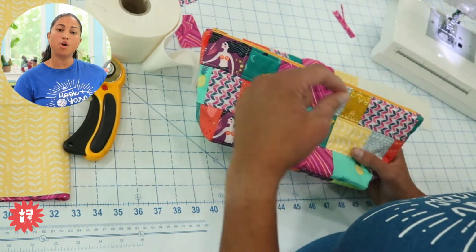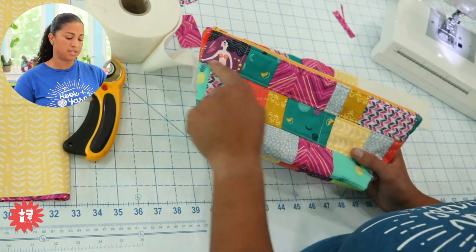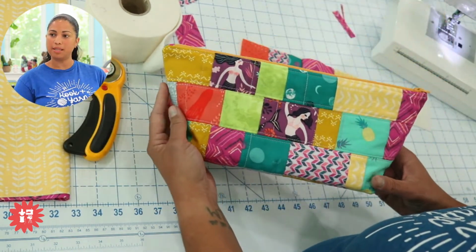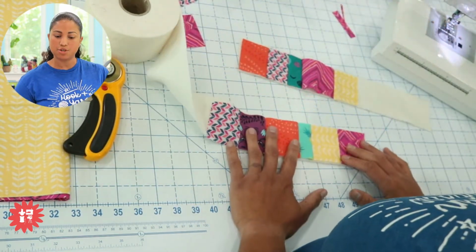If you do the quilt as you go method, you won't actually have these vertical stitching lines. You'll still have these top stitching ones if you want to add them like I do in the tutorial. But if you want to have kind of a little bit more texture, and I really like the fresh modern look that this one has, then you'll want to do it the same way that I teach you in the tutorial.